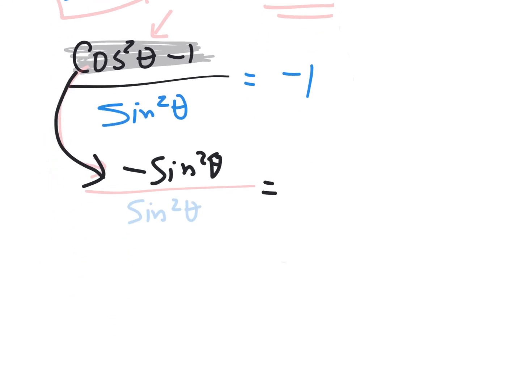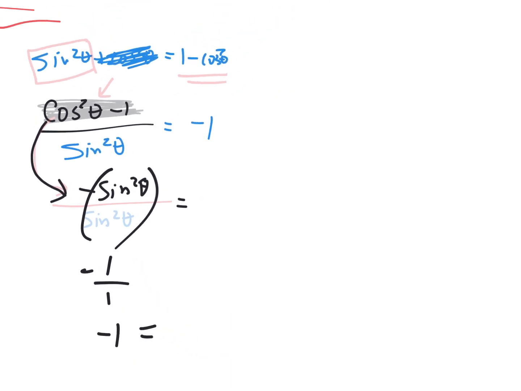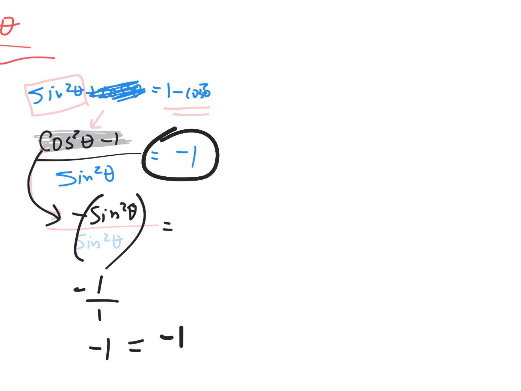And then that over that equals 1, right? So then it's negative, and then it's 1 over 1. So then that's negative 1 equals, notice I never touched the right side, negative 1. Negative 1 goes all the way down. And there it is. How many of you would have probably had that one right? Okay, good.